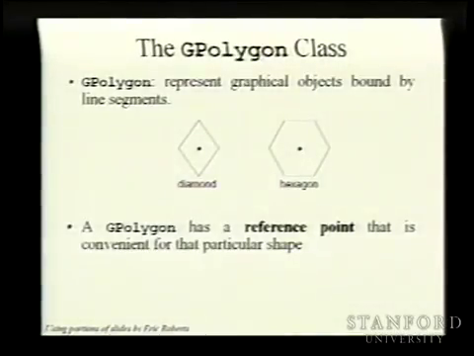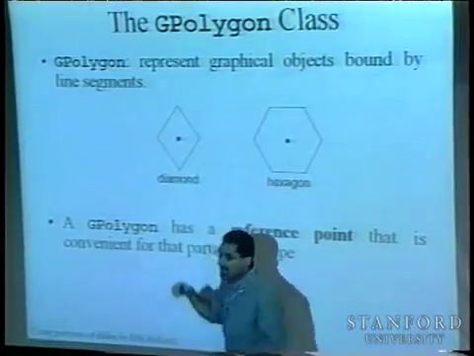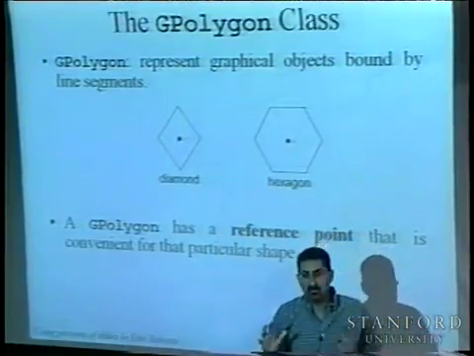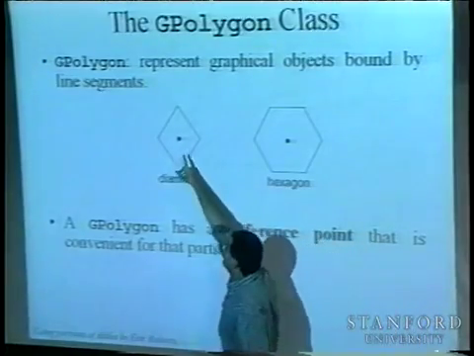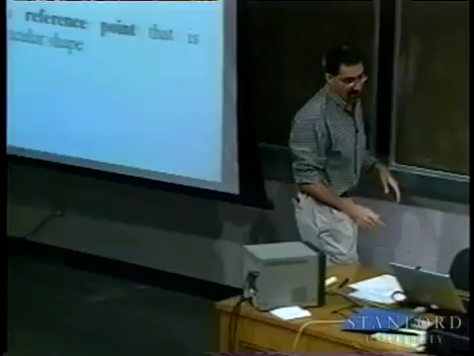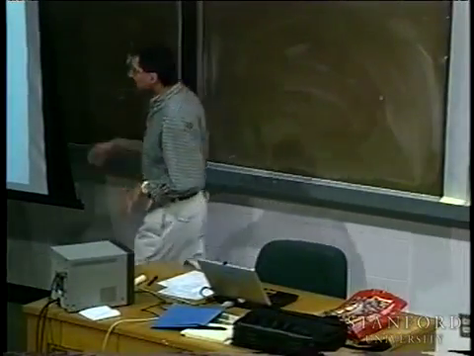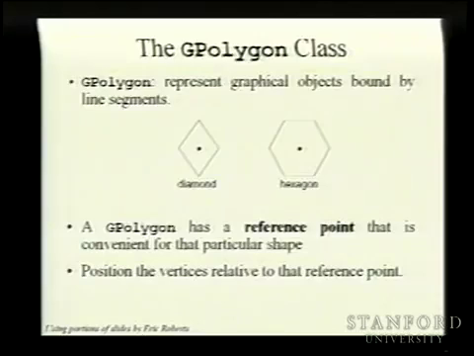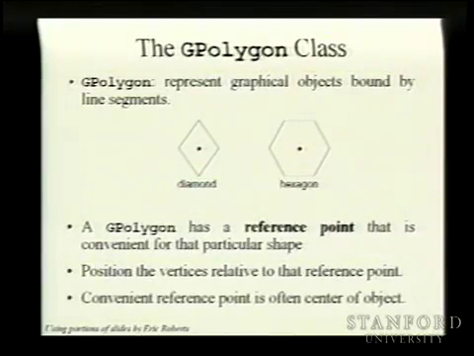So the basic idea that's interesting about polygons is a polygon has a reference point. Okay? So when I create a polygon, I'm going to tell the computer all the points on the polygon. All of those points that I specified, like let's say the 4 corners of a diamond, are all in some relation to some particular reference point that I pick. And so in this case, I might, for example, pick the center of the diamond. In most cases, since all of the vertices that I lay out are going to be relative to some reference point, it's often convenient to pick the center. Okay, it just turns out, it doesn't have to be, right? You could have your reference point be the upper left corner of the bounding box or whatever you want.